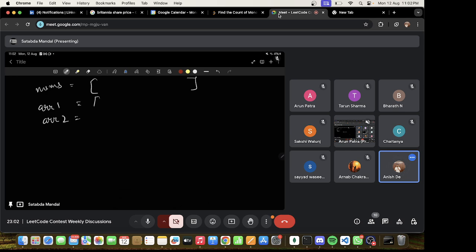So they tell you that arr1[i] plus arr2[i] should be equal to nums[i], right?